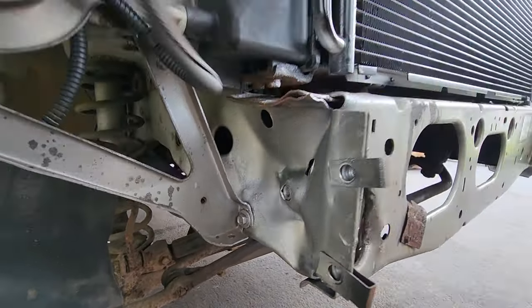So I think today I'm gonna remove this battery tray. I have a better battery tray in stock to put in there. And what else am I gonna do? Oh yeah, I have to do the diff cover still. Still didn't get to do the diff cover, but I wanna try to lift this Jeep today. I wanna finish this Jeep and have it up on all four tires.